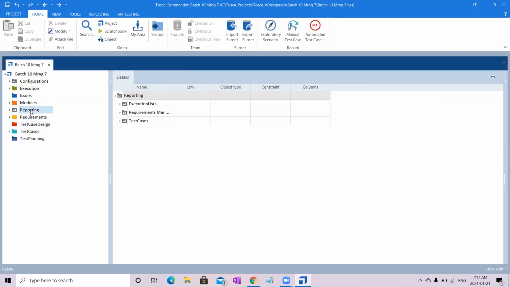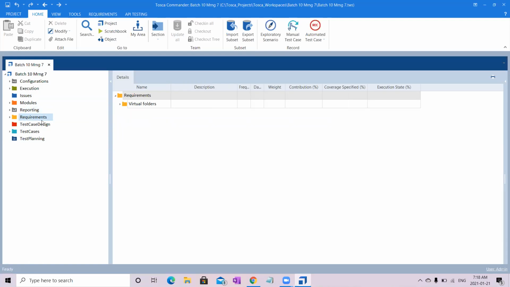Okay. The next one is the reporting section. This is mainly to configure the reports. We can pull the reports across execution, requirements and all, but how does that report look? What are the different charts that it should include? What are the different options, like different styles of reports? All those things can be configured through this reporting section. Okay, mainly configuration of your reports can be done here.